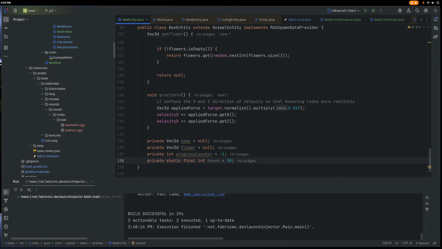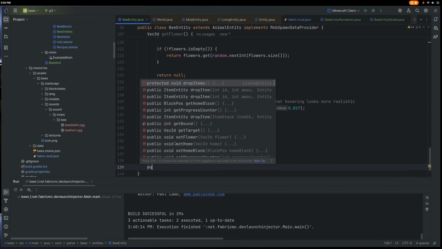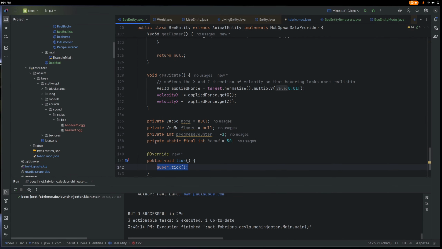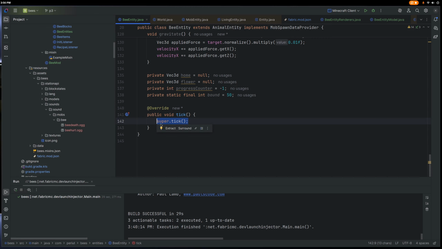Okay, so we'll go back onto each one of these and what they mean exactly. But for now, we're going to override tick, and we're going to actually start on the actual functionality here. So really, you could put anything in here. For example, if I did x += 1, every single tick, or 20 times a second, it would add 1 to the x position, which obviously is probably not what we want.